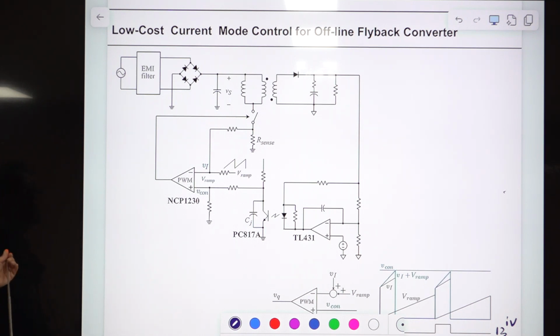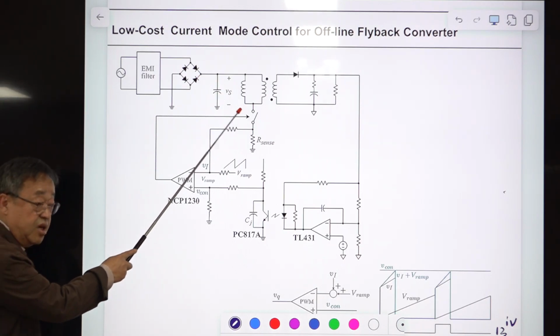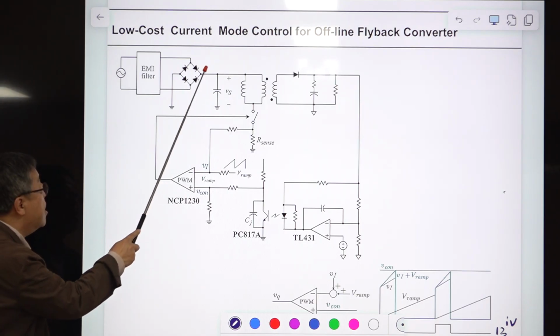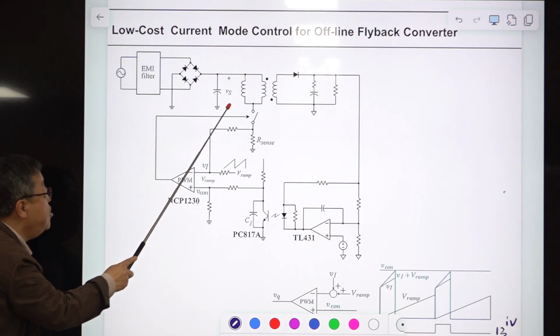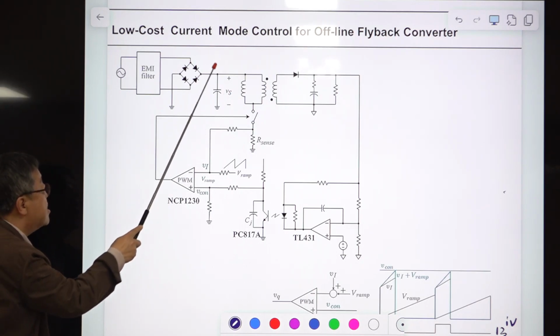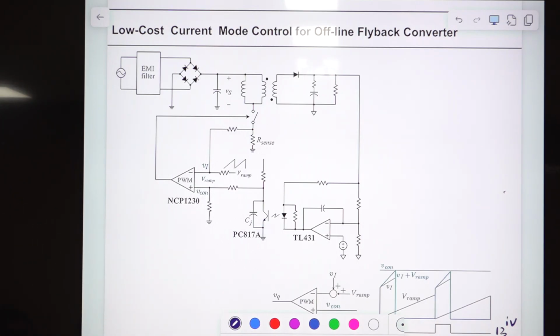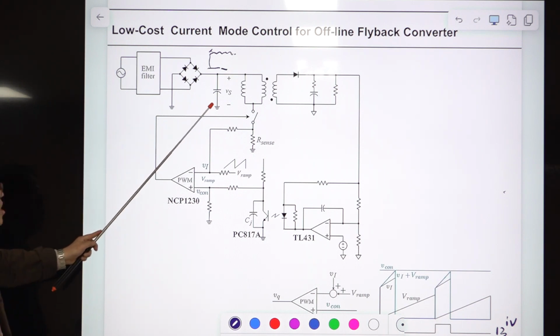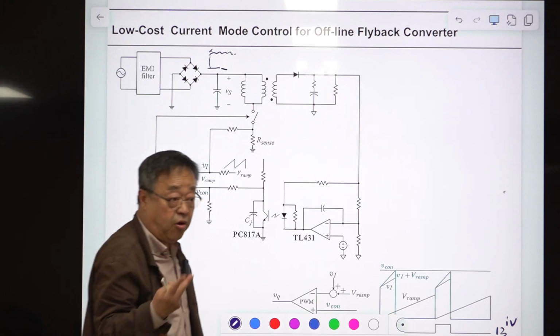All right. And with this rectification, this becomes DC. If you have a resistor here, then you may see something like this, a full wave rectification circuit. But with this C, there is just DC with some ripple component on top of that. Something like this can be considered DC. So this is a DC, and this is a DC. This is another DC to DC converter called the flyback converter.